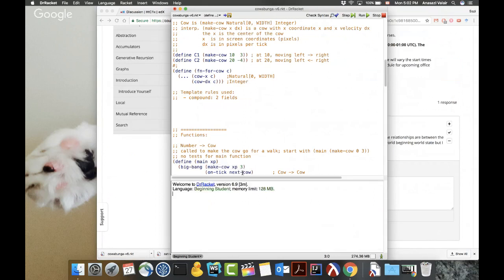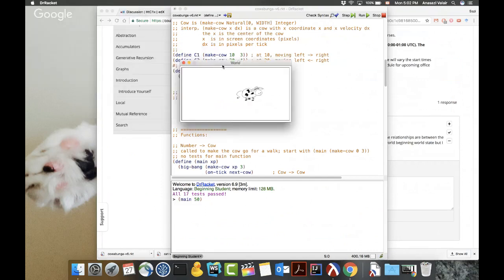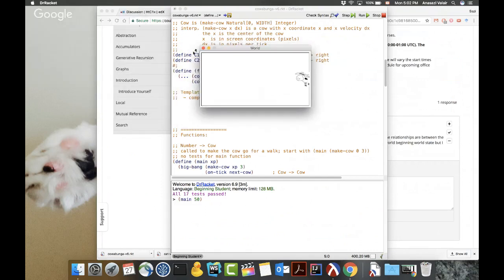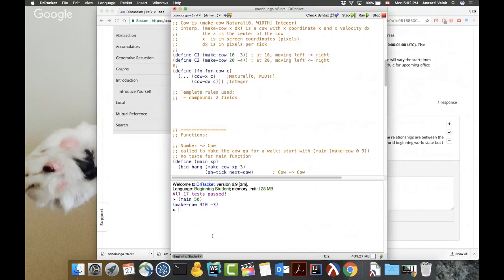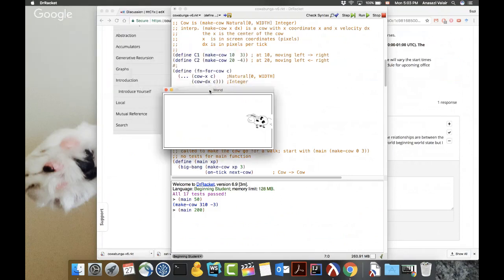And there's a slightly different version of main. And now when I call main, I'm supposed to give a starting x position, like I could give 50. 50 wasn't a big enough number. Let me try it again. Main 200.